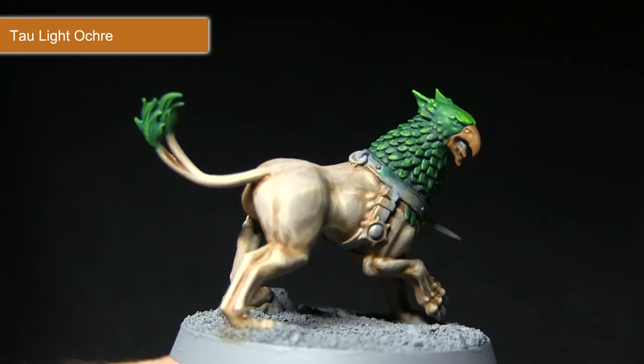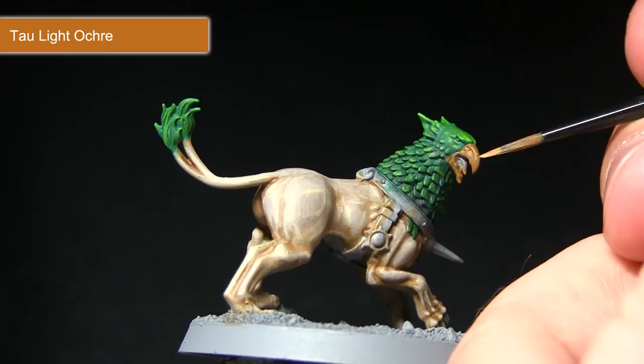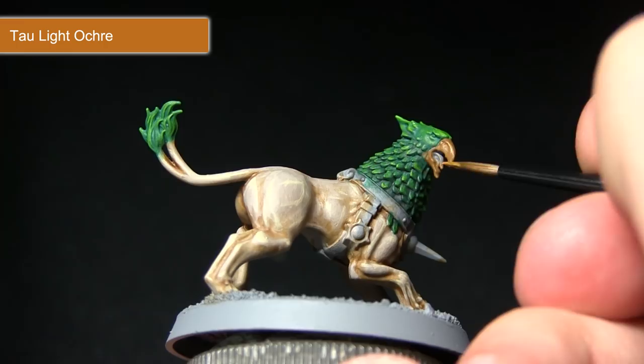Now that we have a base coat, we can now begin by applying some highlights to the beak itself. And for this, I'm using Tau Light Ochre. Now, you want to apply this mainly along the crest and also tip of the beak, and also around the mouth opening itself as well. Again, just a small amount of water here, roughly two parts paint to one part water, will really help you control the flow of the paint off the brush.